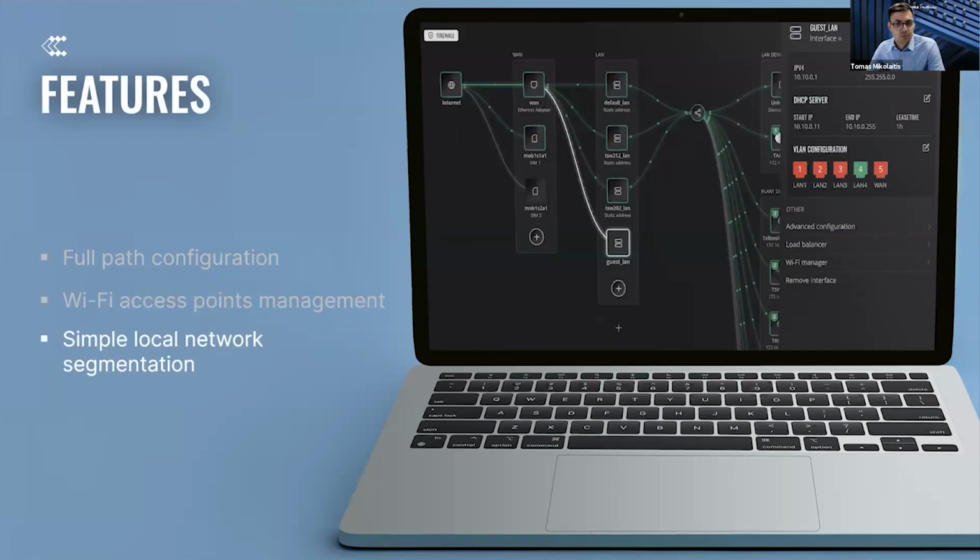Also, to ensure network security and ease of management of all connected end equipment, the network map also allows you to easily create new LAN interfaces, assigning them to specific VLANs, in this way segmenting the site network, which helps to improve communication performance and security for all the users of a specific site.